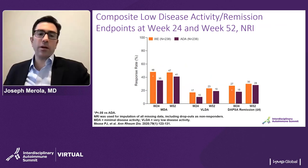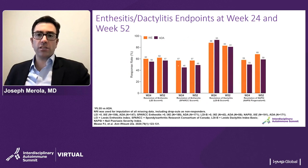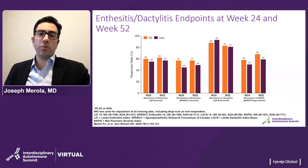When you unpack that a little bit further and look just at the joint data with the ACR 20, 50, and 70, these are more overlapping — they are behaving similarly with regard to joint efficacy. That superiority is probably also driven by the fact that ixekizumab is a very robust skin treatment. Increasingly we're hearing about other composite endpoints that are psoriatic disease facing — for example, the MDA, minimal disease activity, and very low disease activity. These composites include multiple different domains of disease, and you can see that ixekizumab is performing very well compared even with adalimumab with regard to this stringent endpoint of minimal disease activity, which is considered a low disease activity or even remittive state.